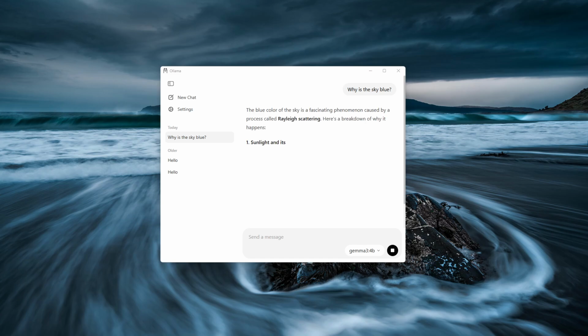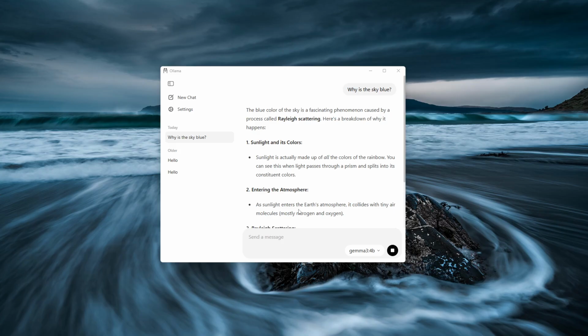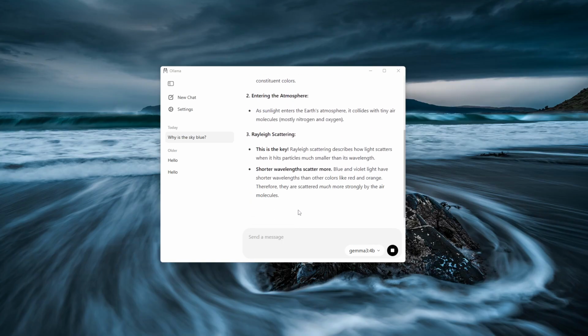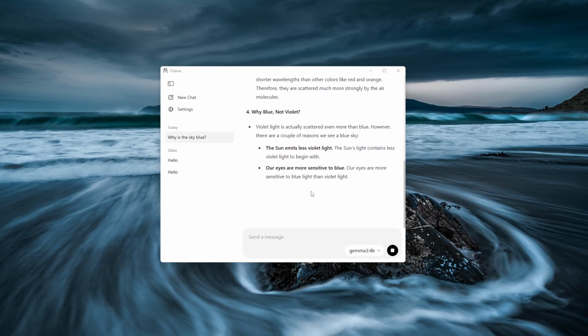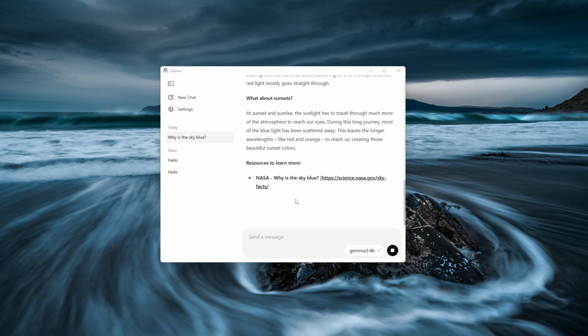And there you go, it's going to start answering this question, the blue color, Rayleigh scattering, that means it got it correctly. And notice it's going a little bit slower, but again, remember this is a smaller model, and it's actually doing a pretty good job, and it will finish. And remember, you're not paying for anything. There are no tokens. Everything is running locally on your machine. So this is definitely very, very powerful. Of course, if you download the one with like 70 or 120 or 600 billion parameters, it is significantly bigger in gigabytes on your machine, but it will be much more powerful and much faster to respond as well. So put that in mind as well.